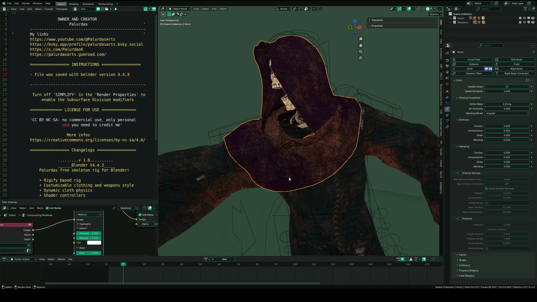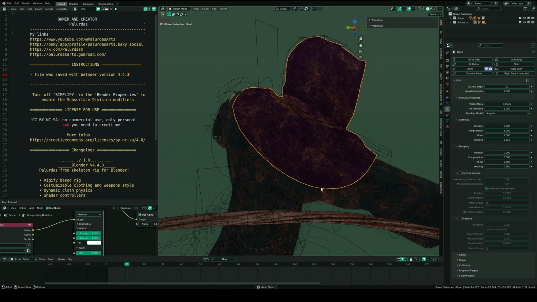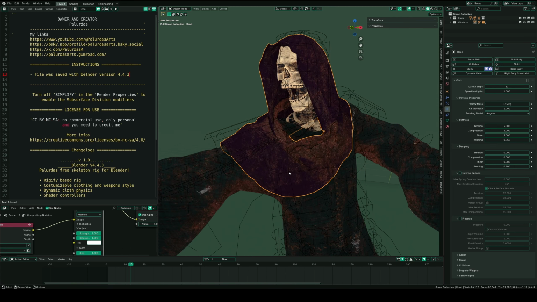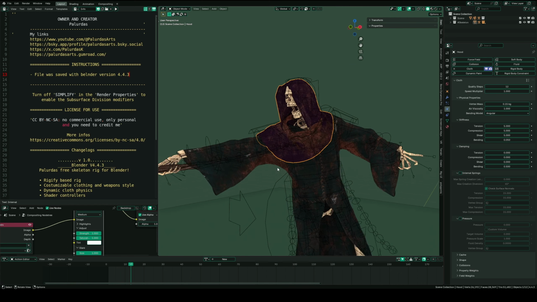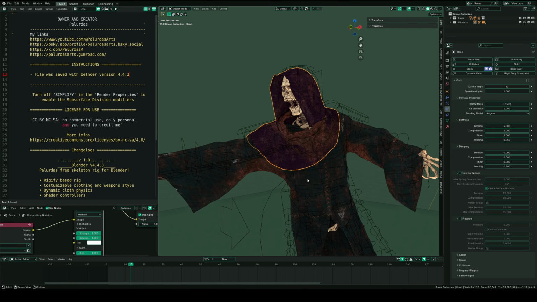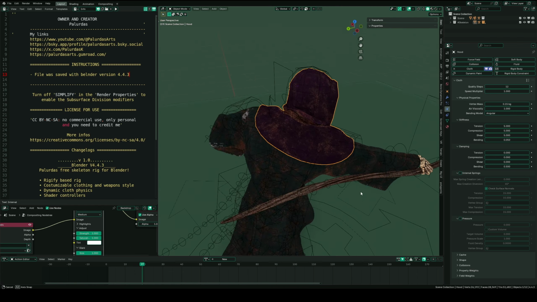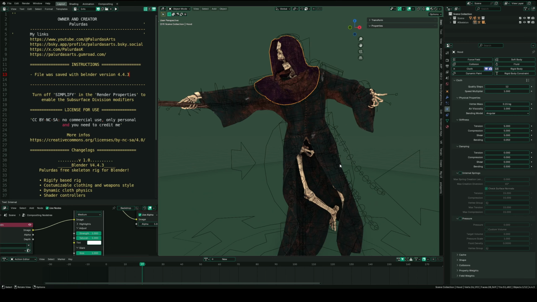And then it collides with the cloak. I tried some things to get rid of this, but I assume it's a kind of Blender bug. But that's currently the only way I found to get this working.